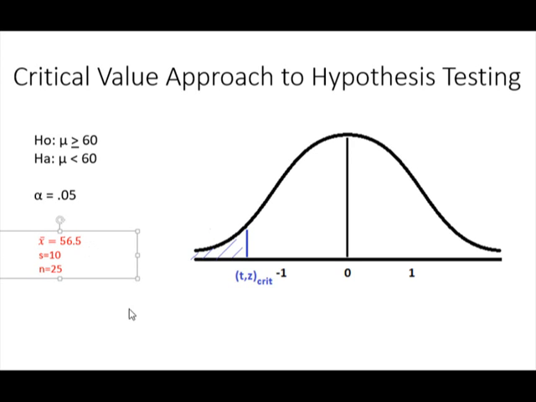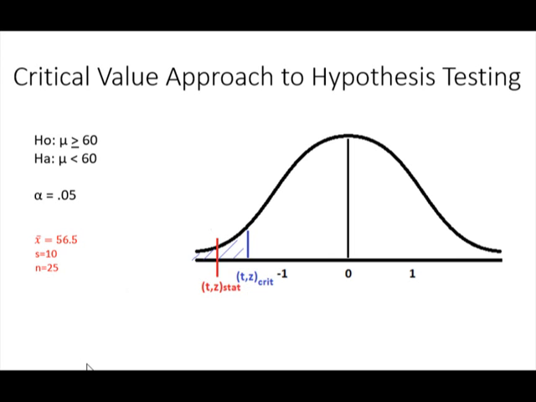Now, if you're using the z distribution, your critical value here is 1.645. If you're using the t-distribution, I think it's closer to 1.7. So your picture might look something like this. This isn't quite drawn to scale. The red line should be a little bit closer if this value here is 1.7. The red one's 1.75. But again, the rejection zone defines a threshold or a limit of how many standard errors away from what was expected is sort of tolerable.